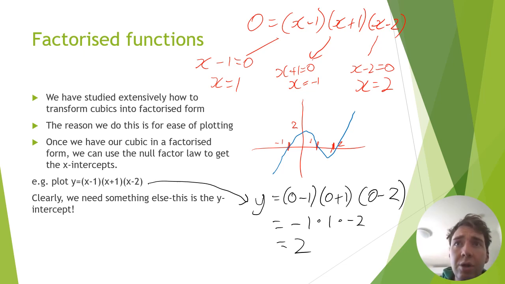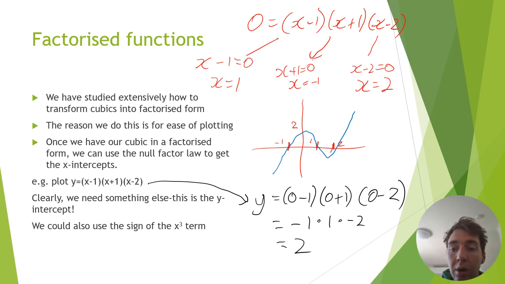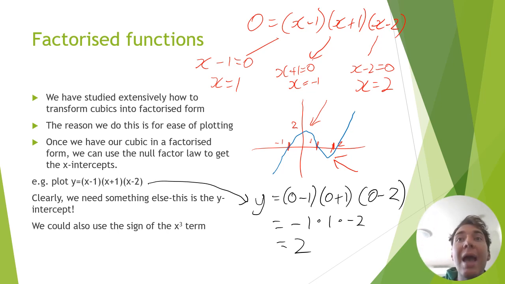You might notice that we don't have the turning points. So you can also use the sign of the x cubed term. If you have an expanded form, then you can look at the x cubed and you can use that to determine whether your cubic is going to be like this or it's going to be flipped, just like you can with quadratics. One thing that's different between cubics and quadratics, for now at least, is we don't know the turning points. You can see we've got a turning point here, one there, and another turning point down there. We don't know where those are at the moment. We will see how to find those later on.